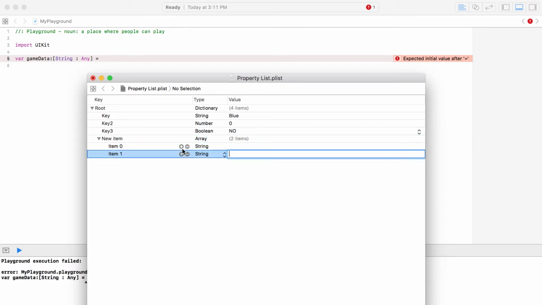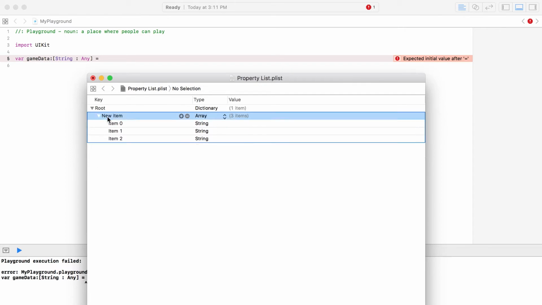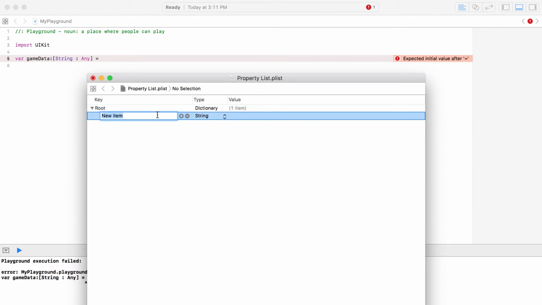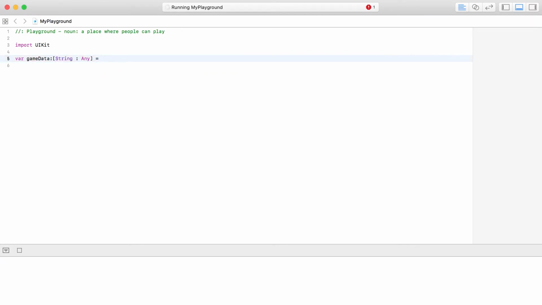A lot of times I set up level data in the property list file, so one of my first entries might be another dictionary for level 1. That gives you an idea of how I would generally set up the game data.